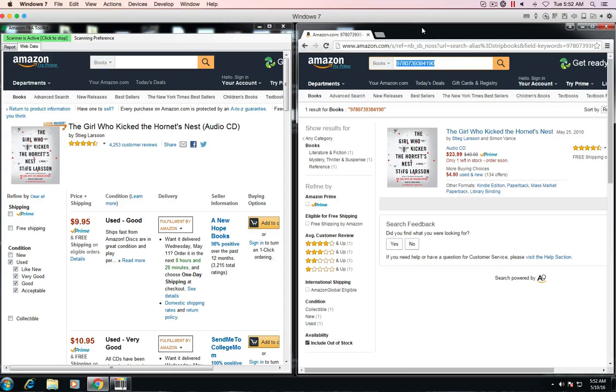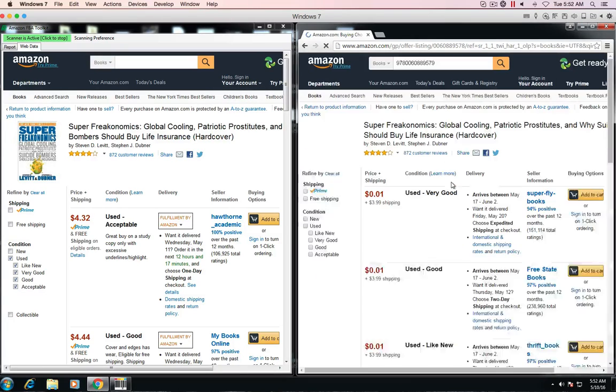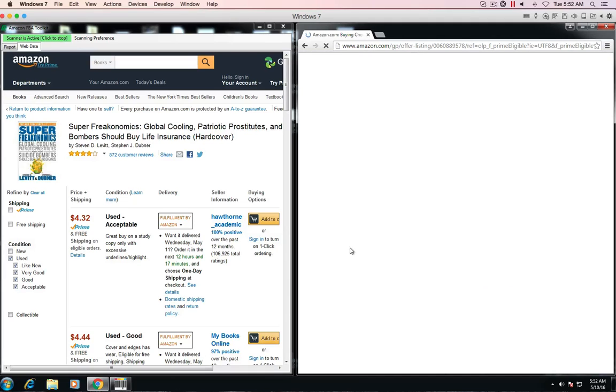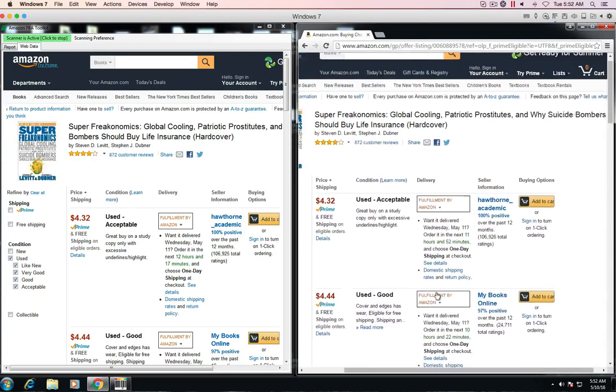So we're going to go ahead and scan this book, and over here to the right is just a normal Chrome window. This is the FBA Toolkit. This is an application, and this is just a browser. So here's how it works. We scanned into here, and over here in our toolkit, the used FBA offers popped up. To get that same information here, obviously we'd have to click here and then Prime only, and then Used if it doesn't show us. And so now we have the same data.